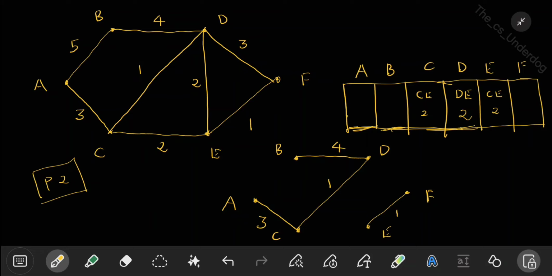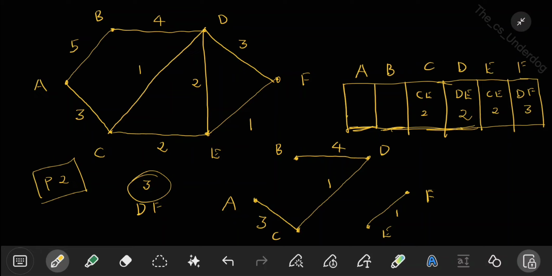What is the next step? You have to consider other edges. Let us say DF and EF. EF is already part of the MST. DF is remaining. What will happen when you see DF? For DF, the value is 3. D is in one component, F is in another component, because of which you can add this value into the array. Corresponding to D, you already have value 2, which is smaller than 3, because of which you don't have to add here. What about F? There is no entry and you will add DF with value 3.